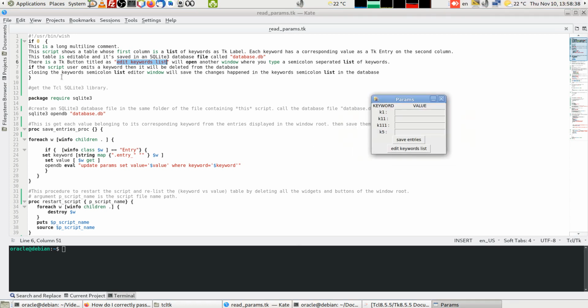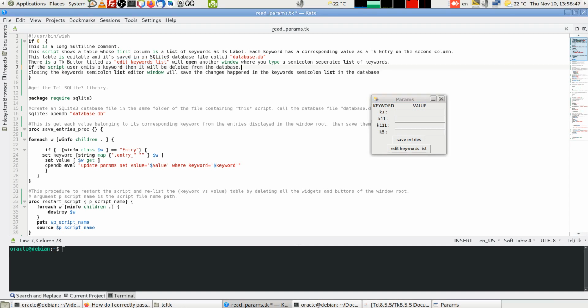And if the script user omits a keyword, then it will be deleted from the database. Closing the keyword semicolon list editor will save the changes made in the keyword semicolon list in the database.